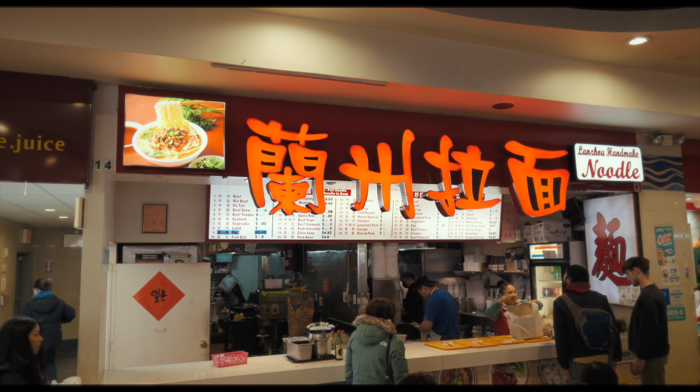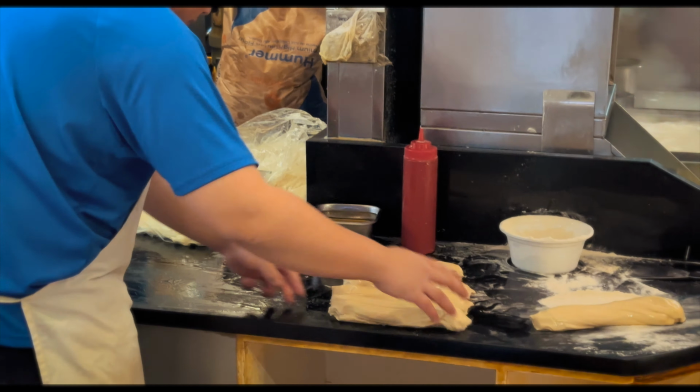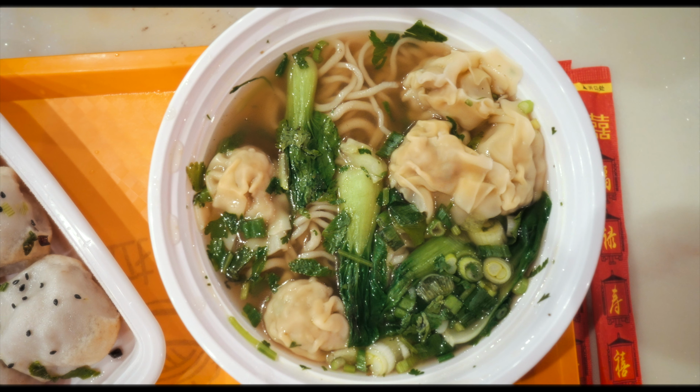At Lanzhou Handmade Noodles, you can watch the dude making the noodles, pulling them apart, cutting them up, boiling them, and putting them in either a stir fry or a soup. We decided to go with the soup. You could get egg for an extra dollar, but we passed on the egg today. They have shrimp and beef and tripe and all kinds of ingredients. So it's kind of like a build your own bowl.